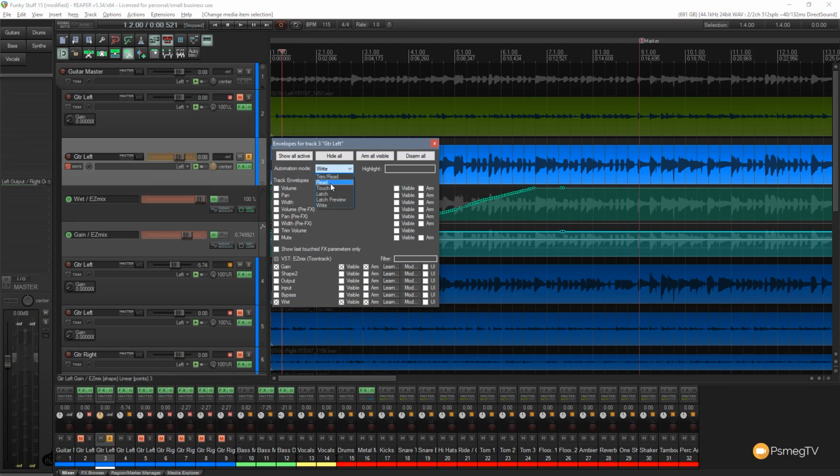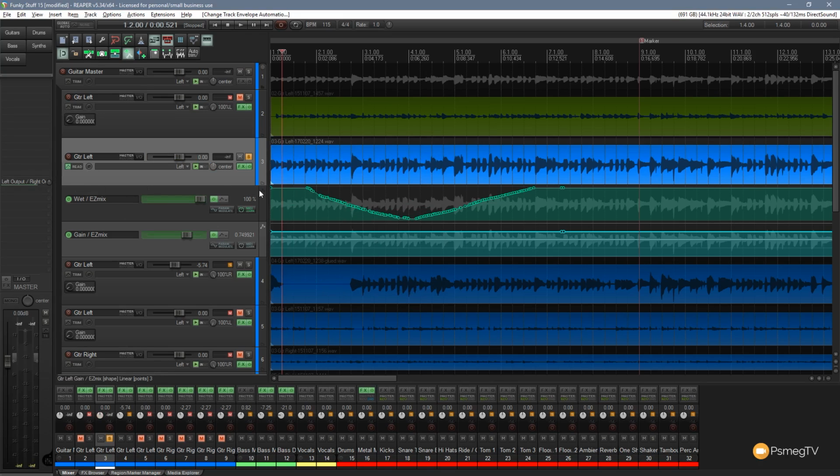setting that back to read. Drop that down, and that's now disabled all that. Now when we play it back, it won't affect anything we've recorded. So let's just play that back. So, pretty cool. You can see all of that has now been written into the track, but if I disable that or mute that and turn that off completely, it will not affect the actual original recordings.